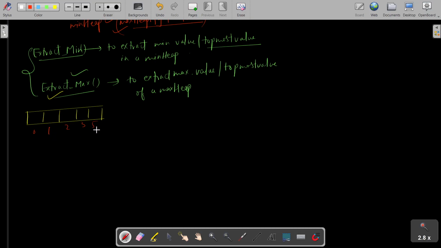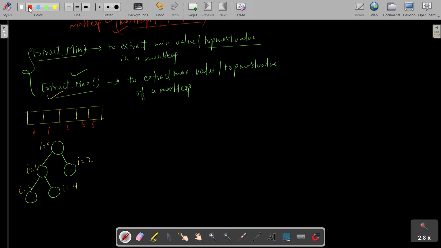It can store 5 elements, but it doesn't have any element at any index yet. Let's say the heap looks something like this, with only 5 elements: index 0, index 1, index 2, index 3, and index 4.